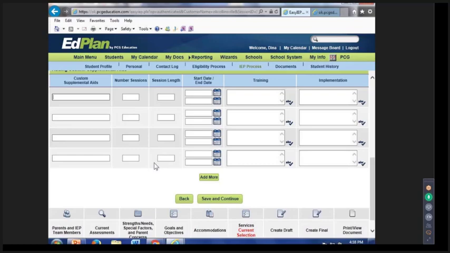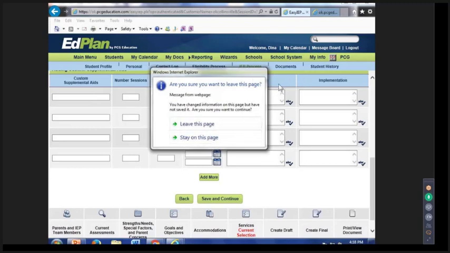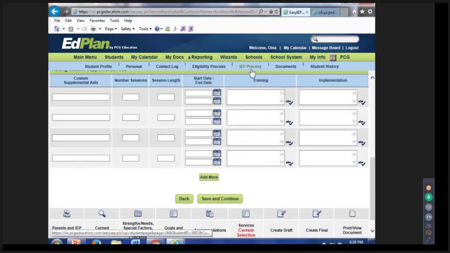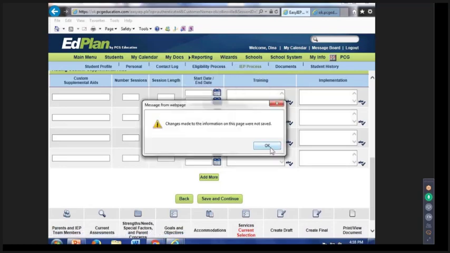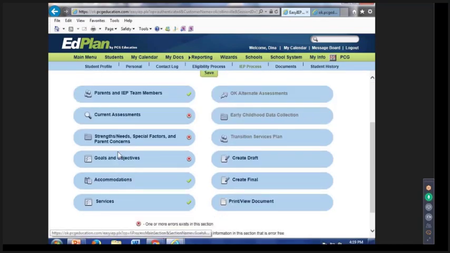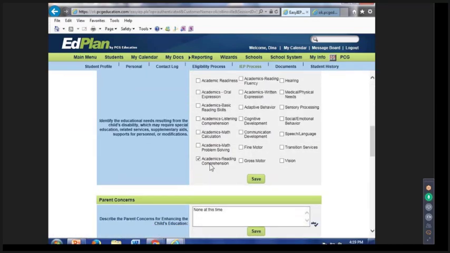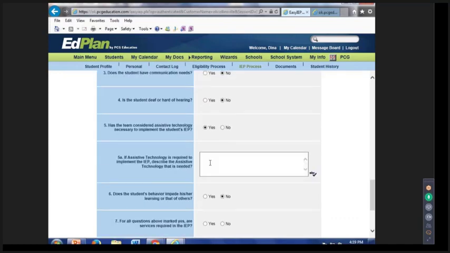And then Mia's second question was, under consideration of special factors, the question reads, has AT been considered for this student? In our district, we consider for every student and go through a consideration checklist. However, most often the team determines that it is not required for the student. When this box is checked yes, it forces you to add supplemental aids and services on the service page. It will not let you save and continue without adding. So we need to document that it has been considered, but how do we do that without checking yes under consideration? I know this is what you talked about a little bit before.